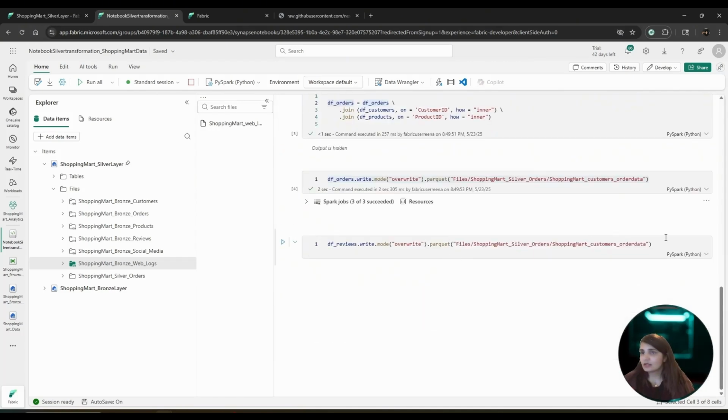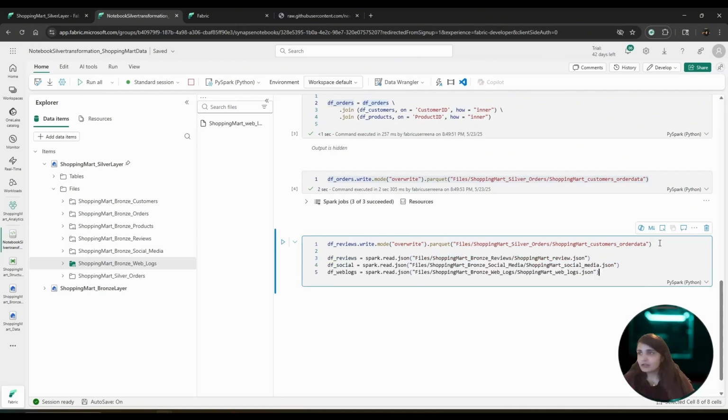In order to come back, again we just need to provide where we want this. So we just need to change this. Let's keep this the same. We're going to name it silver, following the naming nomenclature, and shopping mart review, but this is coming from the silver layer.